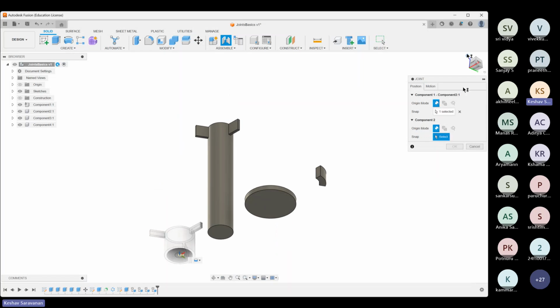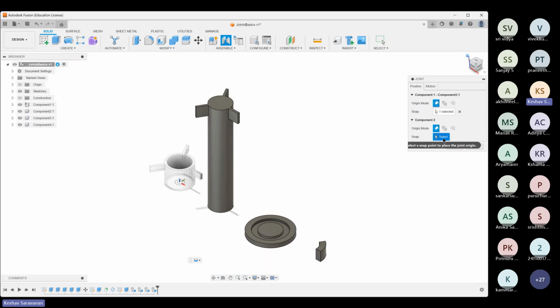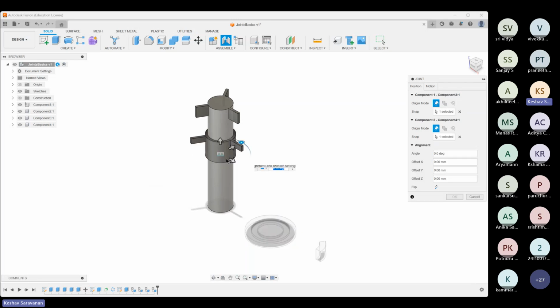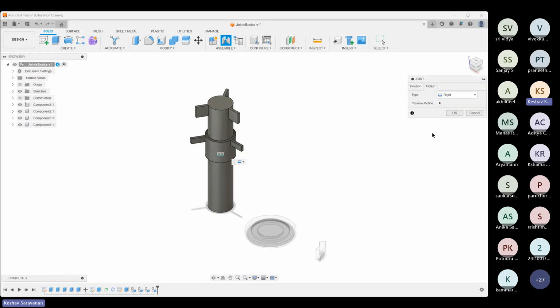Okay, so that is my first component that I've selected. Second component, I'm going to select over here at the very center. And you can see Fusion automatically arranges it properly. Sometimes this will not be the case. It will be at an awkward angle, in which case you can change the angle, the offset X, Y, Z. You can flip the body over to play around with the relative orientation. But generally, Fusion does a good job of figuring out what you want to do.